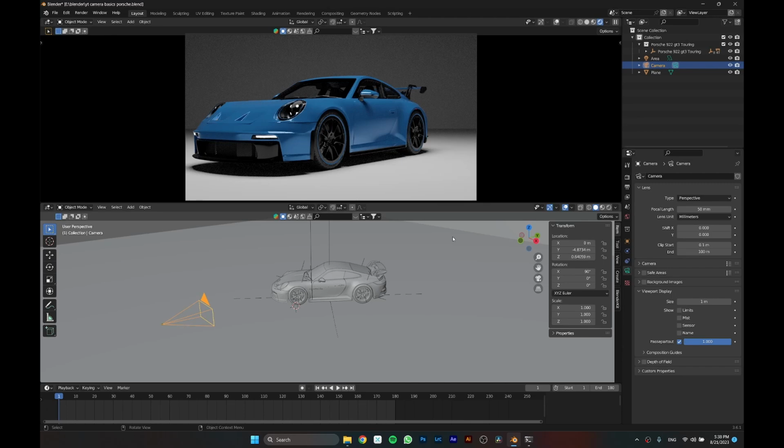And today we're going to go over camera animations and how we can move and animate our camera professionally. In the previous video, we talked about camera basics, different focal lengths, depth of field, and all that.